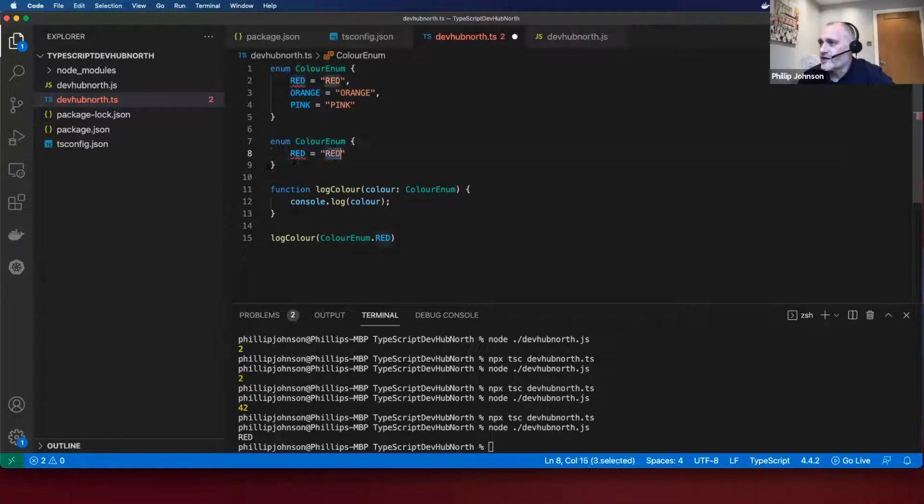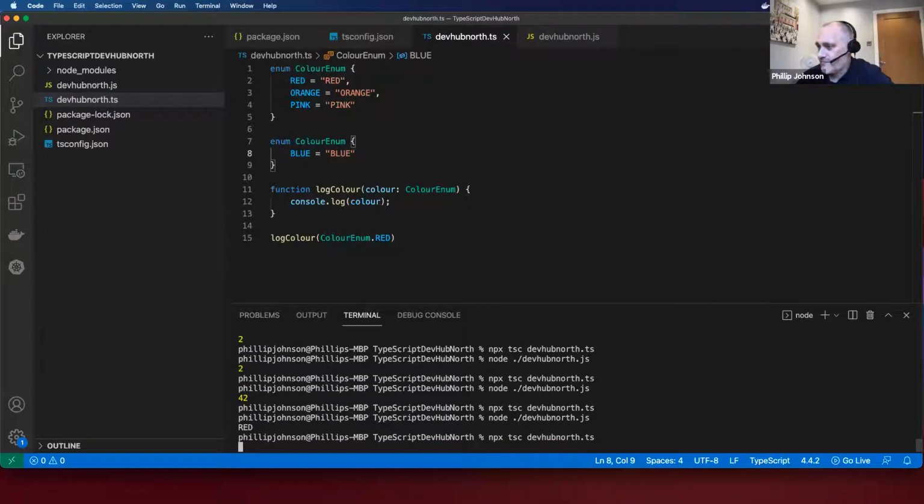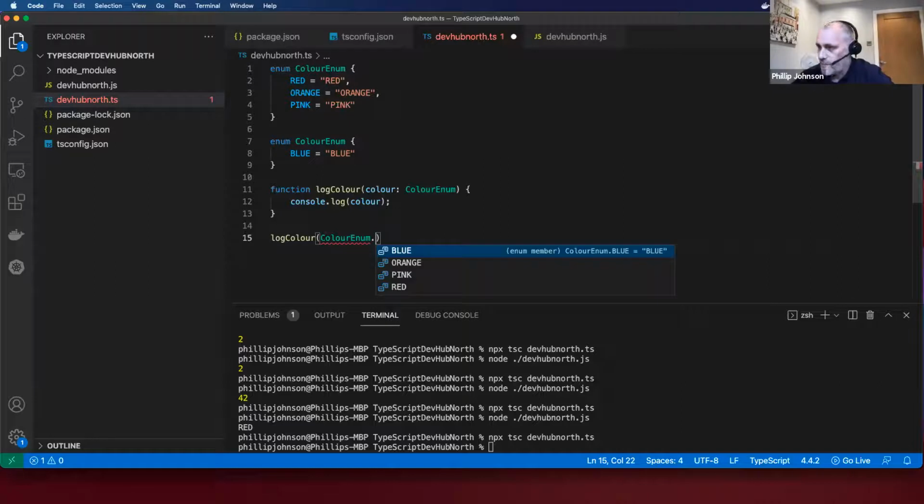And you can see it's telling me that I've got a duplicate declaration. So let's change that to blue, and let's change that to blue, and let's compile that. And what we have now is, we can pass in red and we can pass in blue.